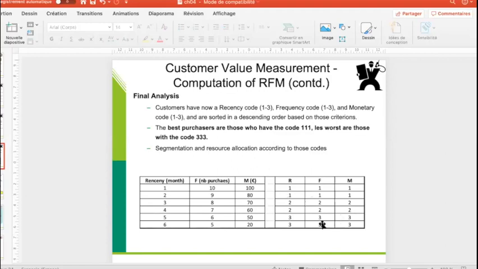On the other hand, you might have customers 331: 3 for recency, 3 for frequency, but 1 for monetary amount. This would be a highly interesting customer because he does not buy many times, so his recency is low and his frequency too. But when he buys, he buys a lot. So it would be interesting to convert this customer into a recent and frequent customer, to make this 331 customer a 111 customer. This differentiated view in the segmentation shows who the customers are that might be developed, which are not so clear: customers with a high potential but low actual value. This might help you take decisions on whether you can convert these customers. This is the RFM analysis, an analysis based on the value of the customers.